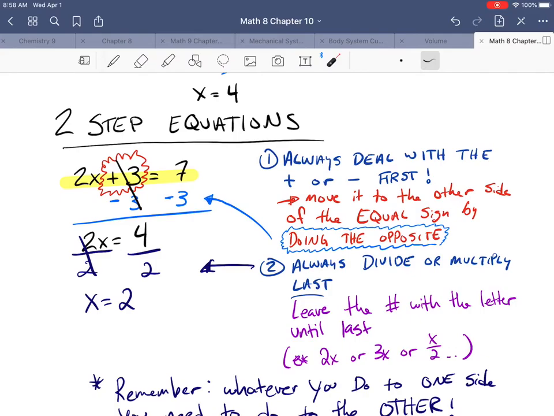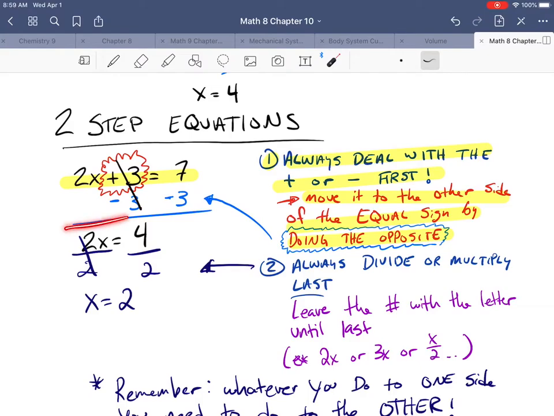And so what you want to do here, when we look at our steps, step 1, is that we always deal with the plus or the minus first. So you always have to look for this plus sign or the minus sign first. So since I found it in the question, this plus right here, I know what I need to do. I need to do the opposite. It says here, move it to the other side of the equal sign by doing the opposite, which is adding or subtracting. So I found my plus 3, because that's what I deal with first every time, and I need to put a minus underneath, so minus 3 from that side, and minus 3 from that side.